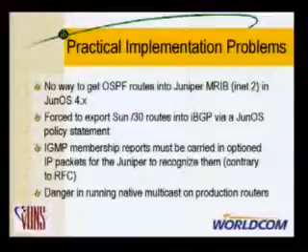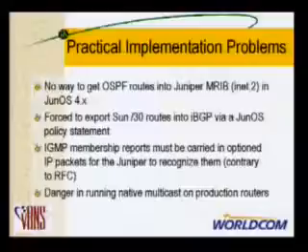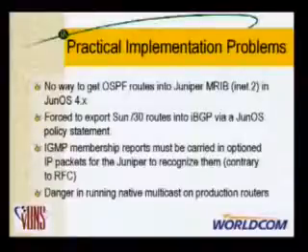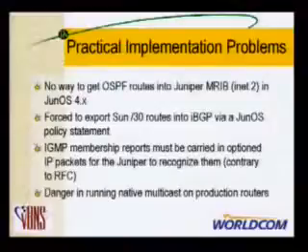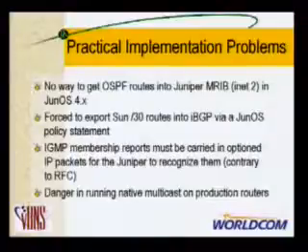So some practical problems we had, just for an analog audience, things that might get you. There's currently no way to get the IGP routes, OSPF is our IGP, into the Juniper multicast RIB. So we were forced to do some route map type activities to get these routes into BGP, because this was breaking the RPF check. IGMP membership reports, there was an issue where that actually has to be an optioned IP packet.